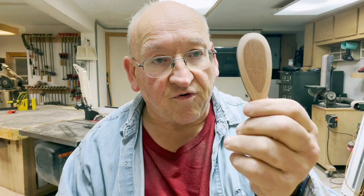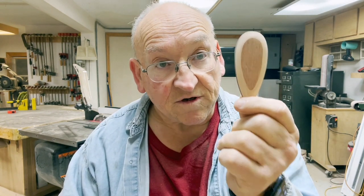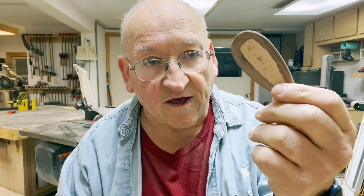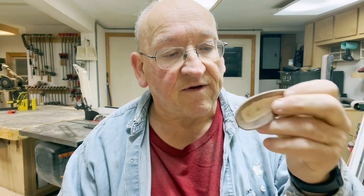I found that you can get pretty good symmetry with a curve if you even out the wood and make it look symmetrical. The underside is still a little bit rough, because I can't get that on the belt sander too good, so I'll have to work on that some more. But it does have a nice carved out spoon effect to it. It's getting late, so I think tomorrow I will continue a little more sanding, and I've got to cut somehow the inside of this to put a through wire in. That's going to be tricky.